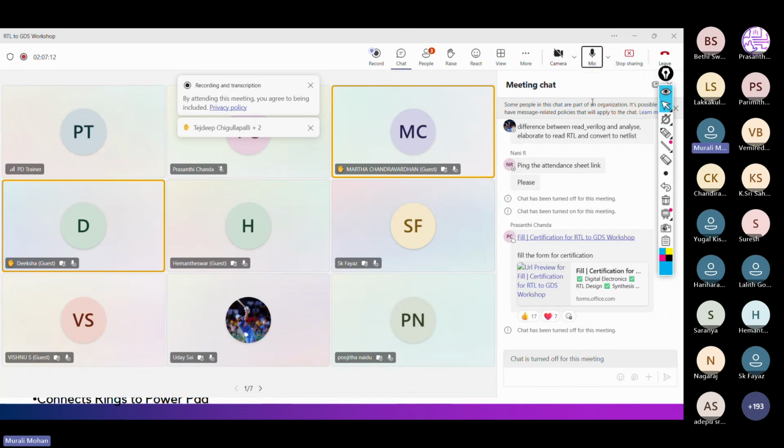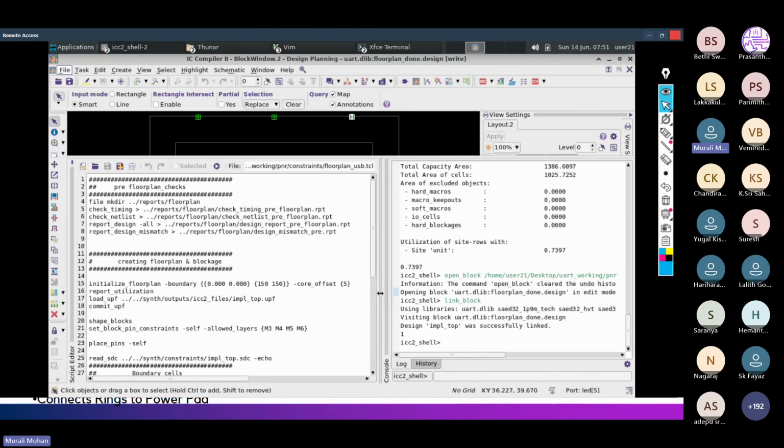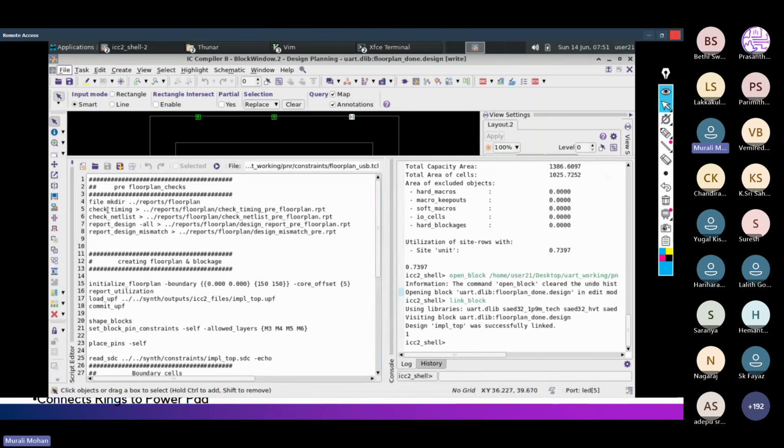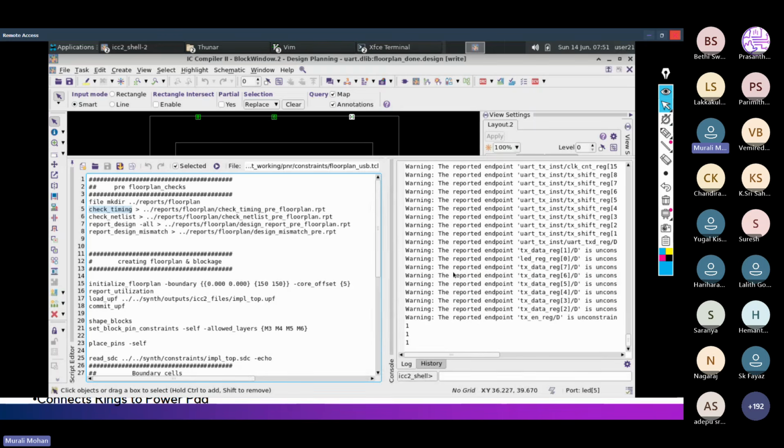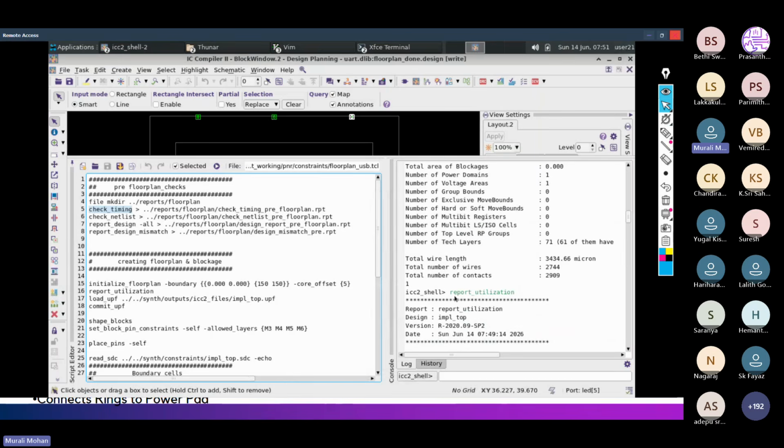Okay, sorry, guys. These are a few sanity checks which we want to do before starting the front end itself. First thing is nothing but check timing. We saw the report timing command, but we never saw check timing. If you run the command called check timing, you are going to get whether there are any errors with respect to the timing analysis, if I want to do the timing analysis for this particular design in the future. So I am taking the input as a netlist, right?